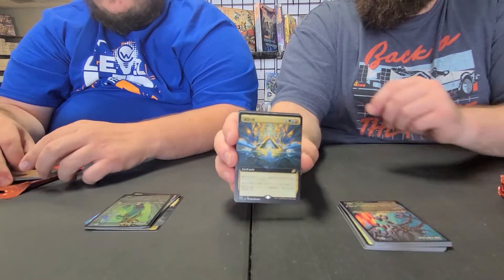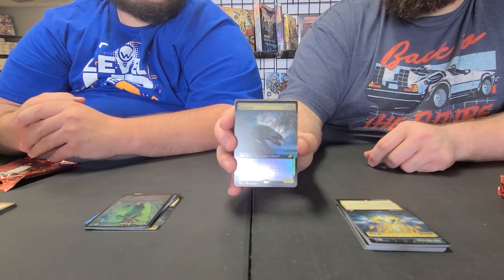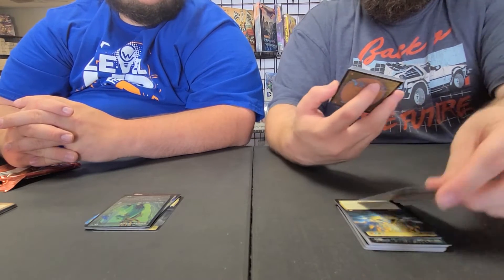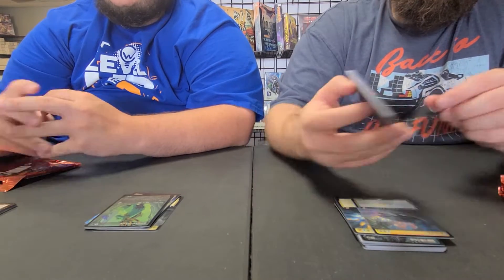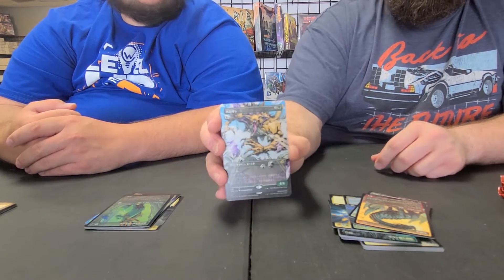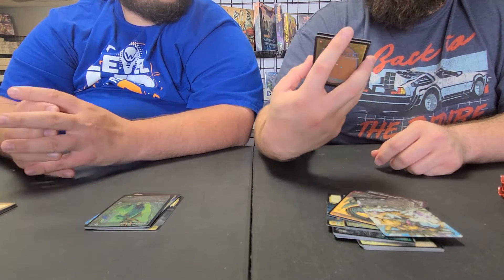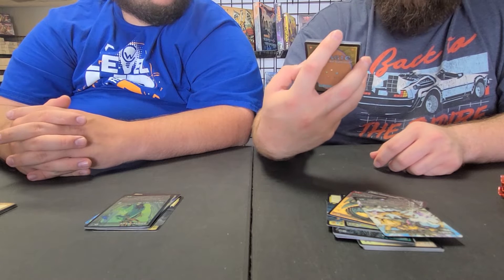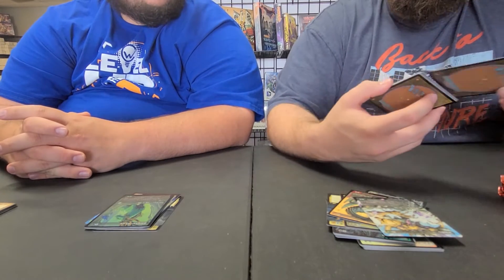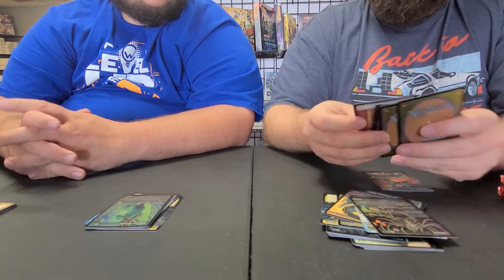The next pack we've got Full Art Sonic Creation. There's a Full Art — I can't think of the name of it. The Volt Keep. Another Cloud Piercer. Man, that card's real common. Game Razor or Gym Razor. Oh, we got the Full Art Alternate Japanese-Only Foil — we did hit one of the exclusives for Japanese. That's a pretty good one. Bone Chitter. And that's it for that pack.